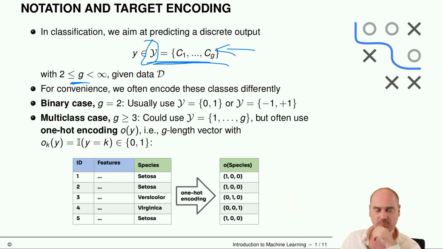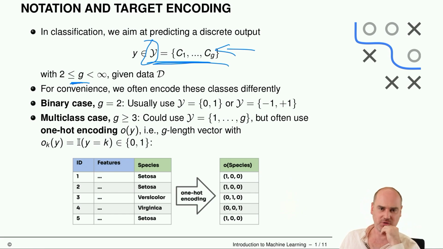My notation for a number of classes is usually this small g here. And the one thing that makes this notation, or the whole business of mathematically specifying things, a little bit tedious is that depending on how many classes we have, and depending on how exactly we want to predict things, as probabilities or scores or hard labels, notation becomes a little bit tedious and cumbersome, and we have to watch out for that a little bit.